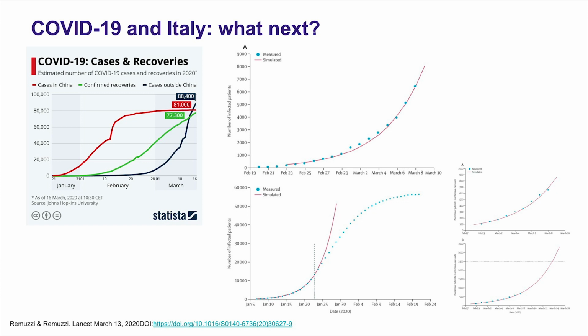That's one of the things, because people who have been infected are still going to get symptoms in the next week to 10 days. You're not going to see a shutdown like we're having across Europe having an effect on these curves for about 10 to 14 days. We're predicting that what's happened in China will happen in Italy, and it will flatten off. I think the scary thing is the graph on the lower right, showing you the number of ITU beds that are going to be required, and that is quite scary.